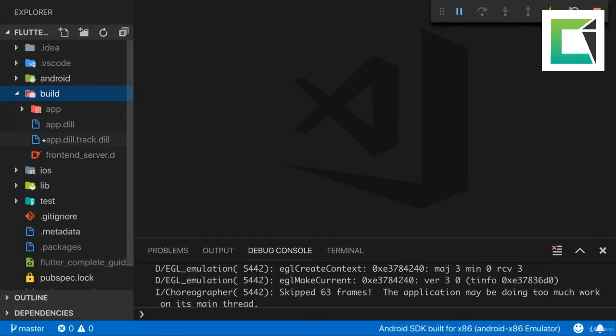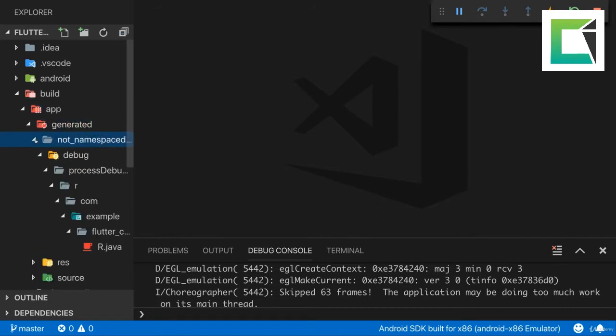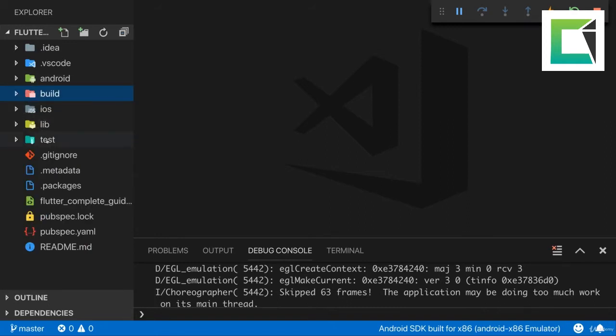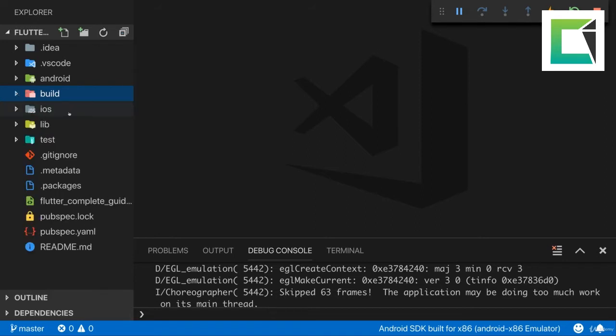The build folder is also very important. In the end, this holds the output of your Flutter application. In this case here, also some Android or Java files. And this folder is generated and managed by the Flutter SDK. You shouldn't change anything in there. That will all be done automatically by the Flutter SDK when you are developing or when you are building your app for deployment, which we will do at the end of the course, and therefore this is also a passive folder. So thus far, no folder in which we would work.